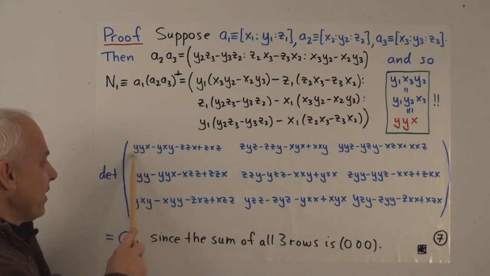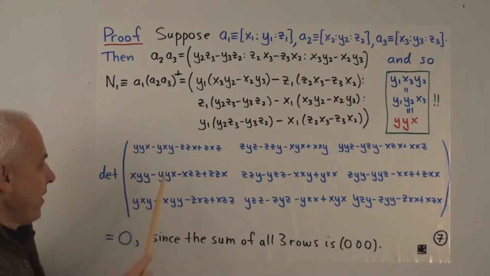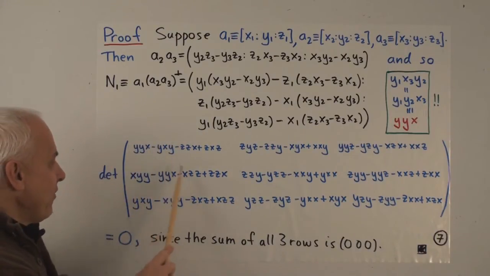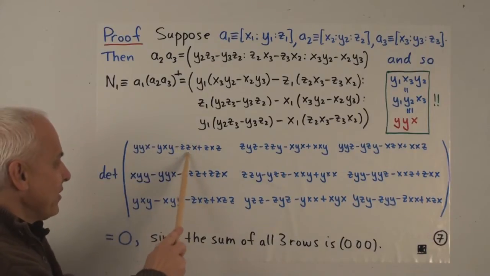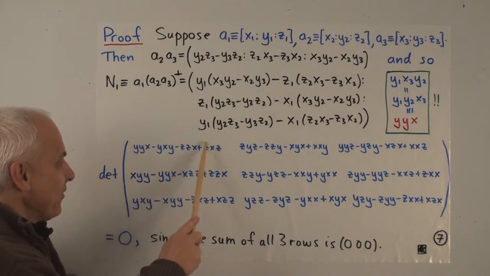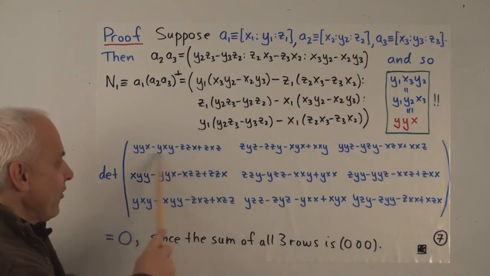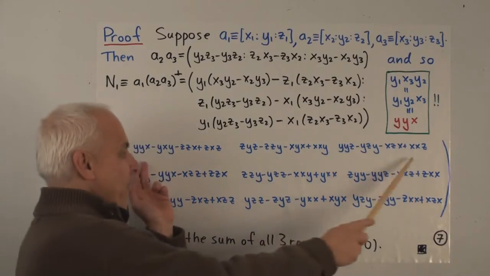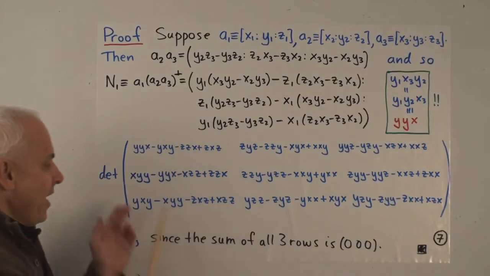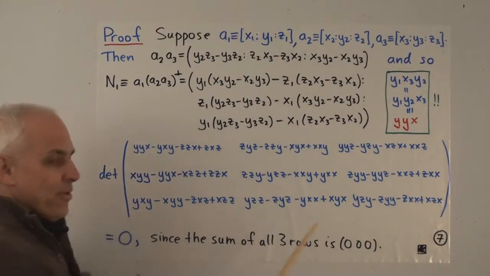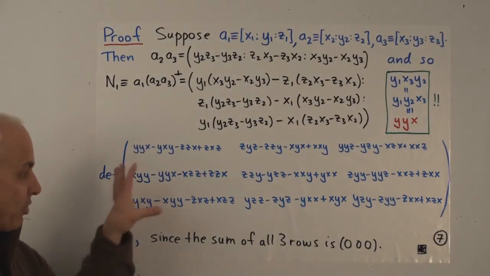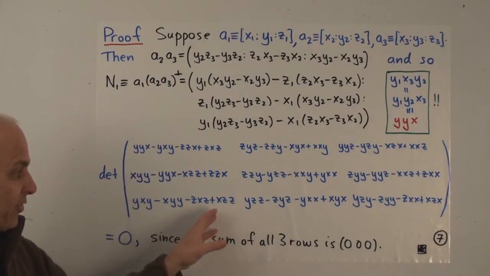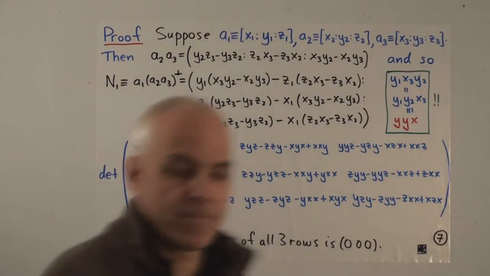The x goes to the front and the other ones move forward. The y goes to the front, the other ones move forward. The x goes to the front, the two z's move forward. The z goes to the front and the other two move forward. So to go from here to here, just rotate. And that's how we go from the first line to the second, and then from the second line to the third. Let me show you a little bit more close-up of this thing here so you can see it more clearly.